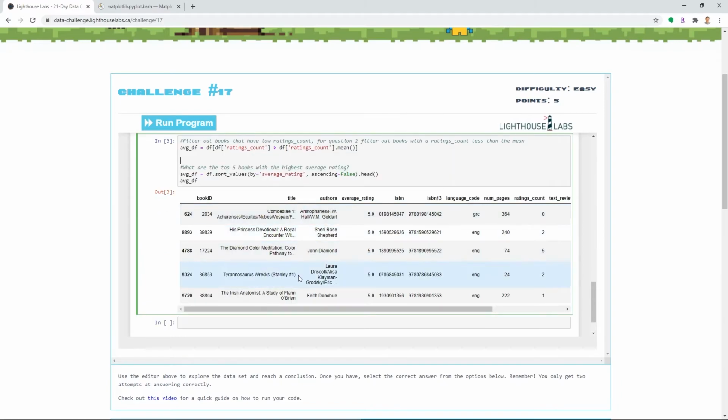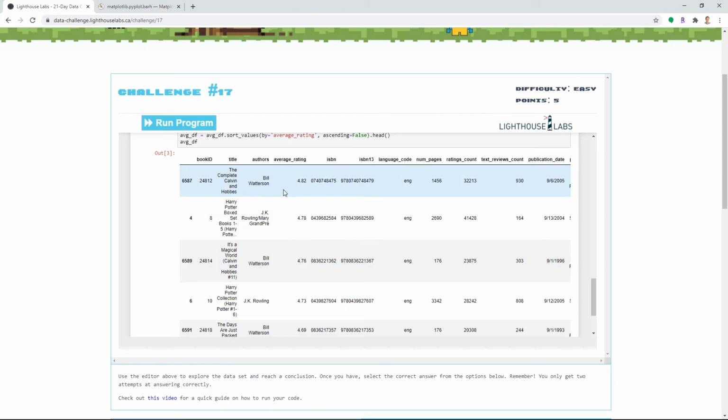The results are still the same, so we need to do a little bit of troubleshooting here. Knowing this line is correct, if we go down to our code here, we can see that it's still referencing the original data frame. So instead of doing that, we'll take the data frame that had the filter already applied to it, and then we'll set it to that, and then we'll sort that, and then set it to itself again. And we can see that these results are much more accurate.